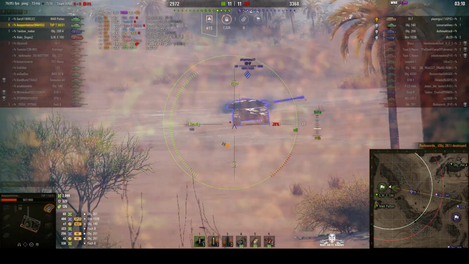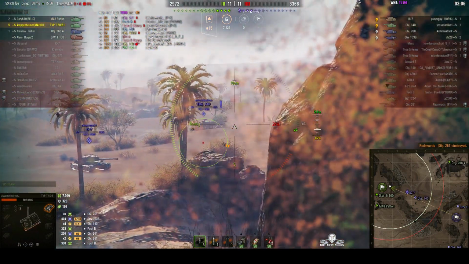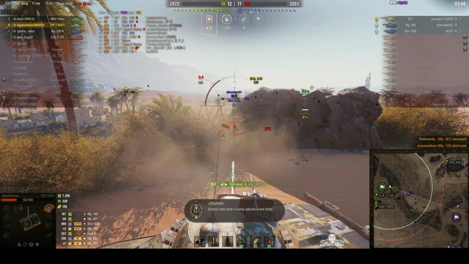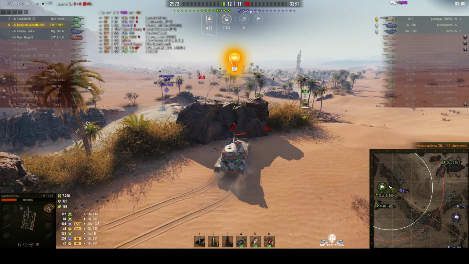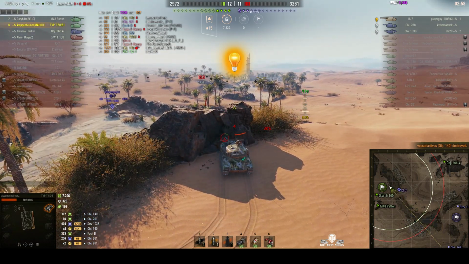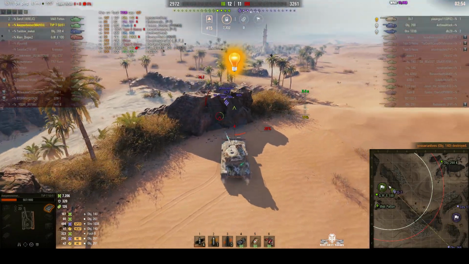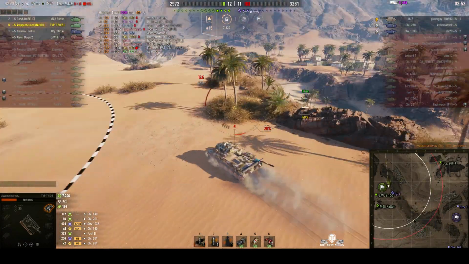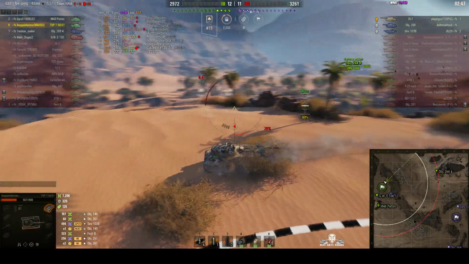The IS-7 is going to take at least 2 shots to kill. We've only got 2 in the mag. We do take out the Object 140. Now he's cycled it for a full reload, and that means he's going to have a full clip ready for shooting and then 1 odd shell of heat. The IS-7 is coming up into this cap area.